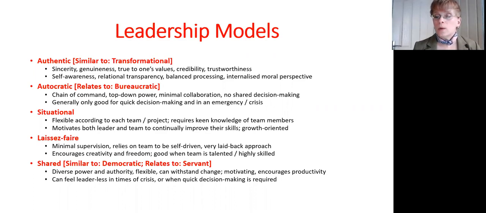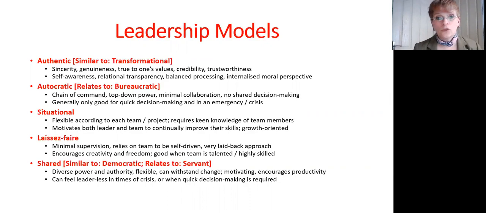Generally, when you need a quick decision, there's no time for collaboration, and typically that's a kind of emergency or a crisis. This is what you need to do. This is when the parent just says no as the child is about to run into the street. There's no negotiation or explaining there, but that's about the only type of situation where this is useful. Otherwise, you disempower your team, you build a great deal of resentment, you are not empowering anybody because you're holding all the power at the top, and it ultimately does not work.